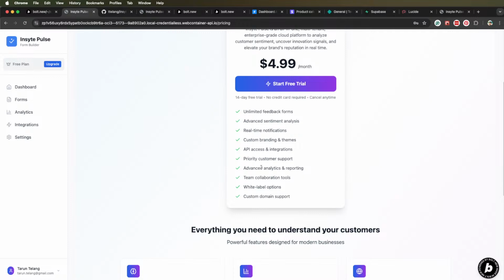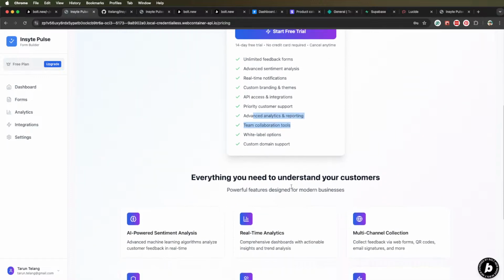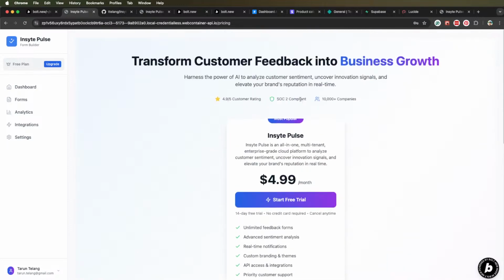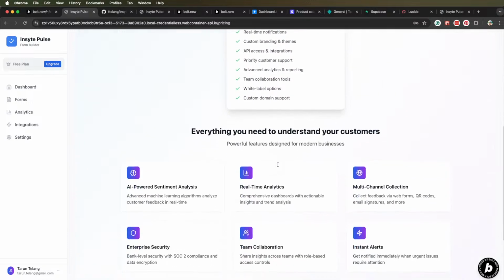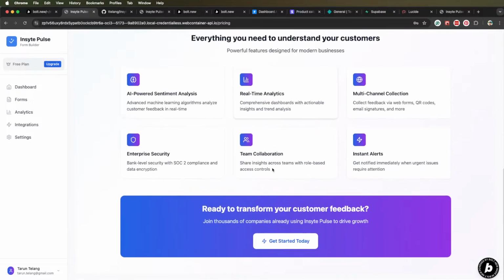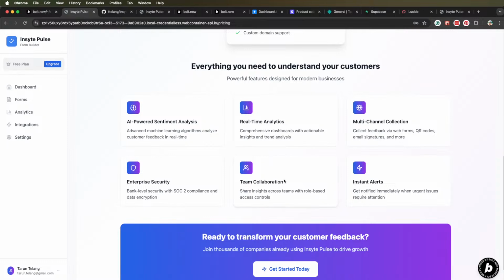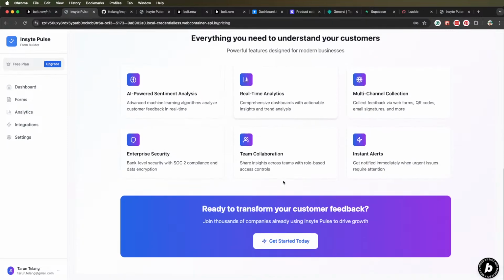You get a lot more features, customer support as well, and advanced analytics and reporting, team collaboration, and a white label option, the option which I showed about choosing the fonts, the logo, and background color, that's the white labeling option. And then we have custom domain support as well, where you can hook up your forms to a custom domain. These are all features which are planned for the future.